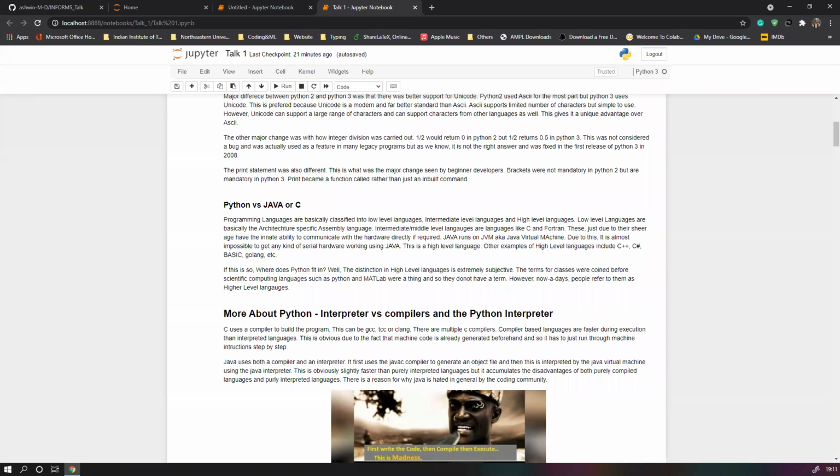So at that time, C was considered a high-level language. Java came in 1991, but C has the innate ability to communicate with hardware much better than any other language we know. Right now, there is a glorified version of C coming up called Rust.